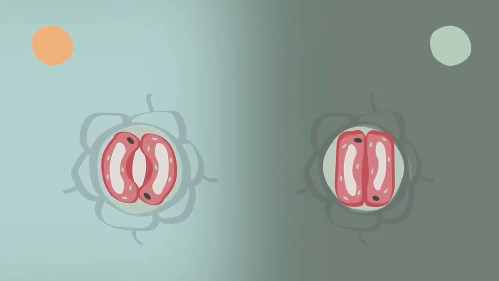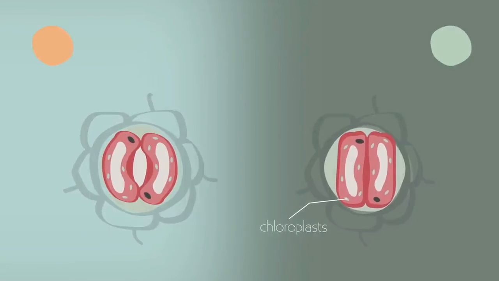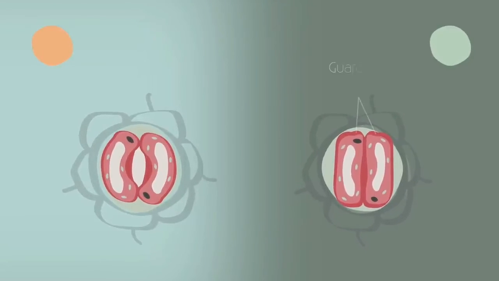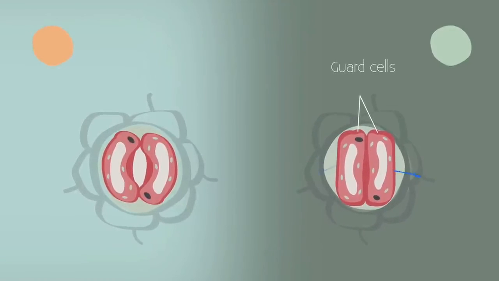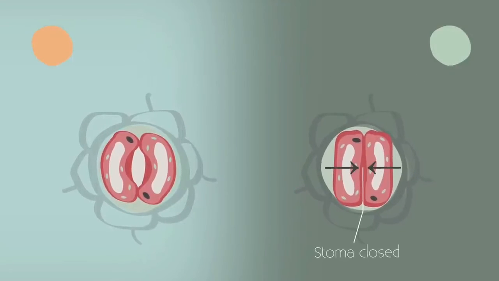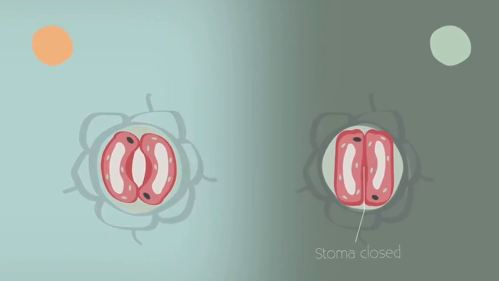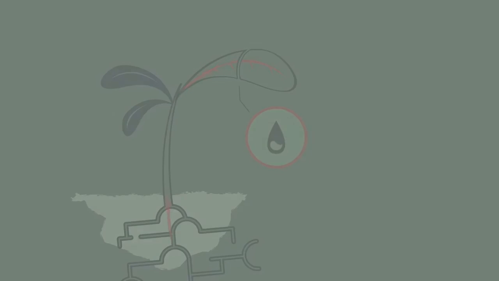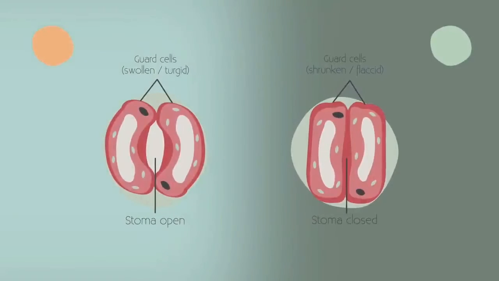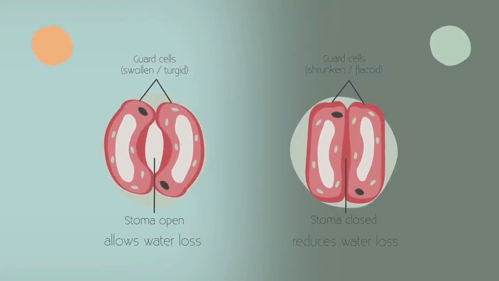During the night, all the sugar produced by the chloroplasts gets used up, so the water potential of the guard cells increases. More water, less sugar. The guard cells lose water by osmosis and become flaccid, and the stomata starts to close. This reduces water loss. So you now know about water movement through the plant, up the xylem, and pulled along the transpiration stream by the transpiration pull. And unsurprisingly, the plant has methods to control water loss by closing the stomata, based upon how flaccid or turgid the guard cells are. Nearly there.